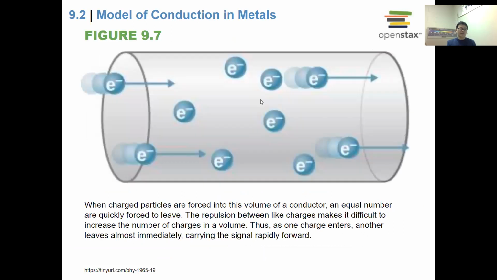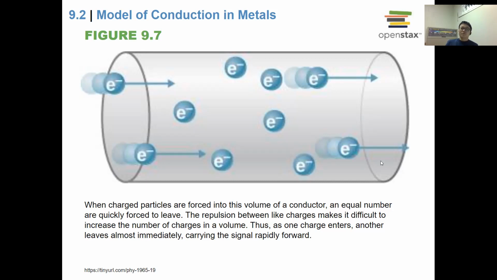Okay, next section on conduction in metals. Electrons for most metals are the charge carriers, so they go from one side to another side. Now, you probably realize that once you turn on the switch, the light lit up right away, right? So it's actually not that the electrons move at very large speed, but as one electron enters, another electron will exit at the other end of the whole circuit.